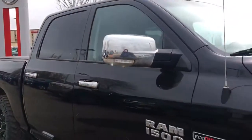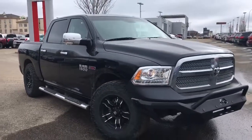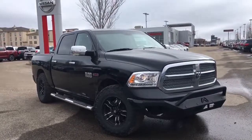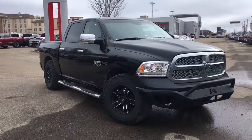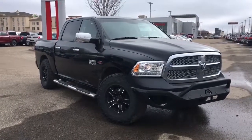And there you have it folks — the 2015 Ram 1500 Laramie Limited. Come check it out and take it for a test drive. You can find us at Grand Prairie Nissan, 10314 116th Avenue here in Grand Prairie on the Bypass next to Mr. Mike's. Thanks so much for watching and have a great day.